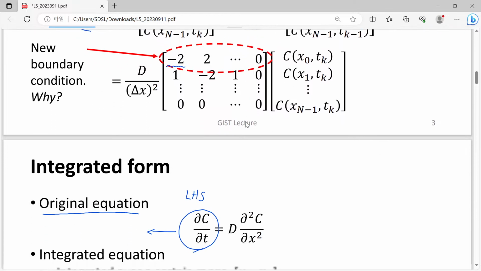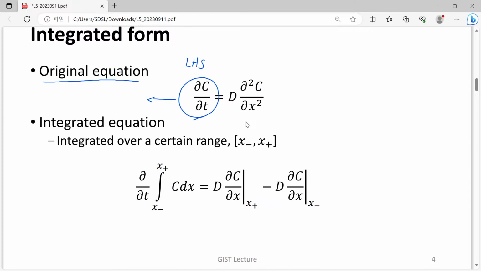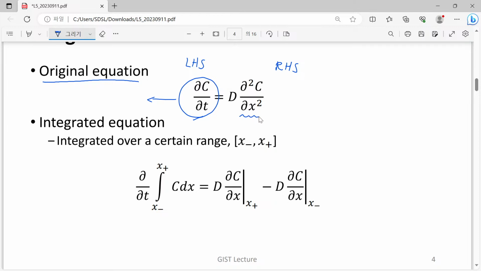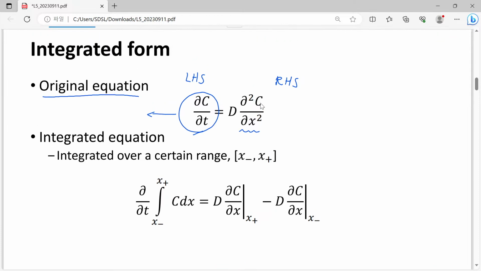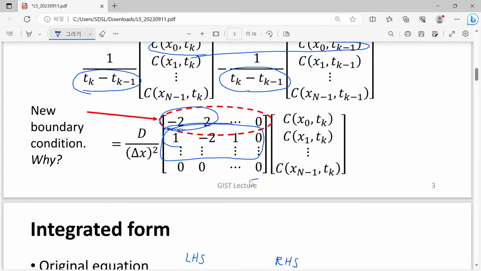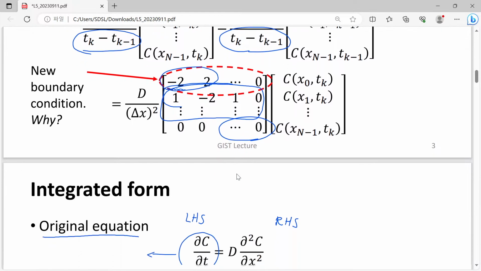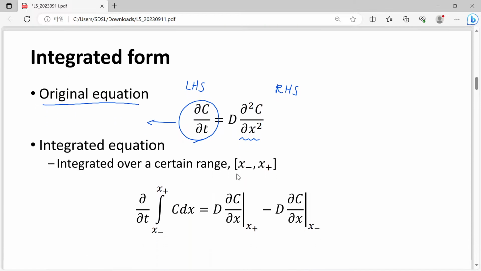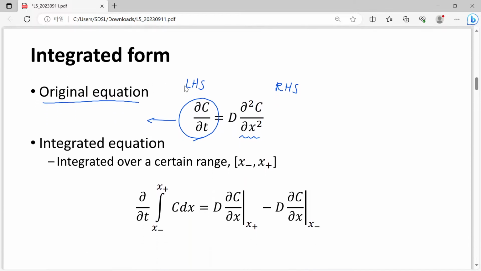That was so easy, and we go to the right hand side, which is related to the second derivative of our C. Then it was discretized with this 1, minus 2, 1. So this is the implementation of our Laplacian, the second derivative, and this is augmented by our boundary condition. That was our previous setup for our system AX equal to B. And now I want to show you how you can do it systematically for this case.